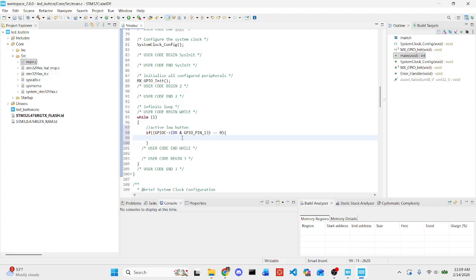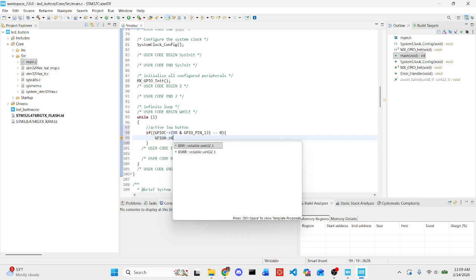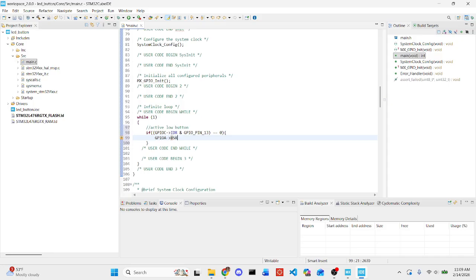So if that, we're going to do GPIO A, and we're going to do the bit. So we have two options, the bit reset register or the bit set and reset register. If we use BSRR, that's what we want to use. We'll use BSRR, the bit set and reset register. We'll say GPIO bit set and reset register equals, and for this design again, we're just going to shift into 5 because we're not using any of the other pins.